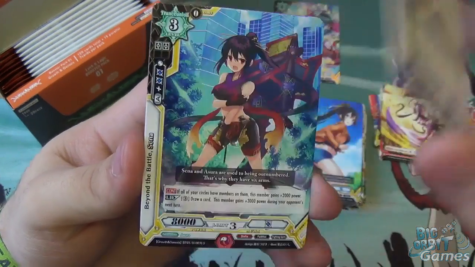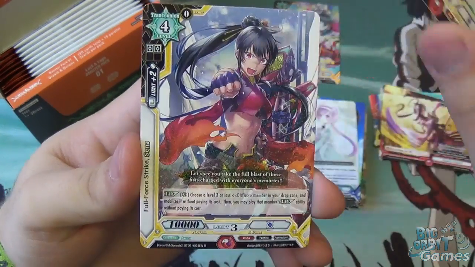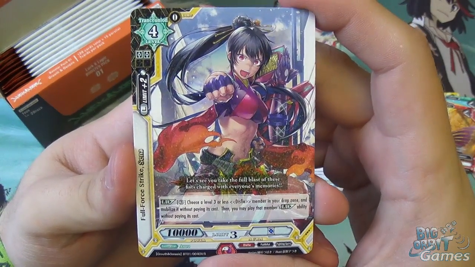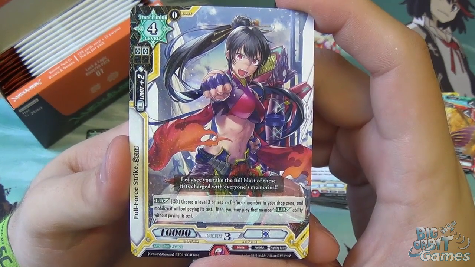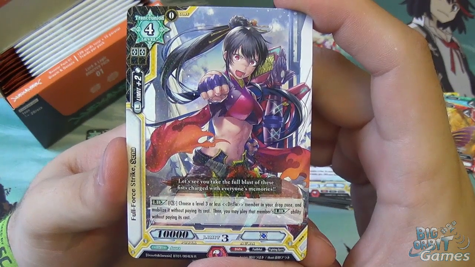I always like it when they do hollows. Beyond the Battle, Cena. Ah, Full Force Strike, Cena. Look how cool that art is. That is quite cool. She's full force striking with her fist. Rah. Let's see you take the full blast of these fists charged with everyone's memories.